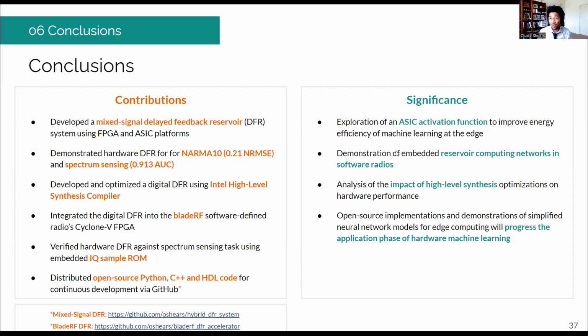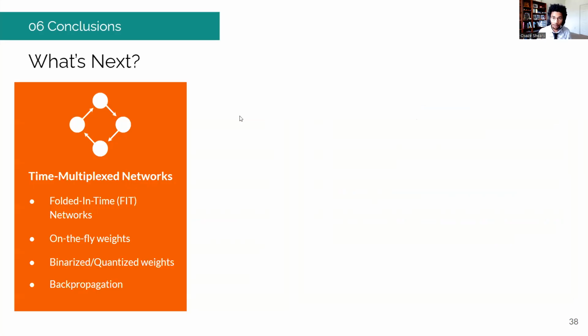And also the analysis of what the high-level synthesis tools are actually doing when these are used to generate the logic is also important. Because again, this is something that's not too frequently used, at least mentioned, in a lot of the contemporary FPGA research that is being published. So having more examples of how to implement these different circuits using high-level synthesis and evaluating the performance of those implementations is something that would be beneficial to document a lot more in these studies. So this concludes the work that was done for this research.